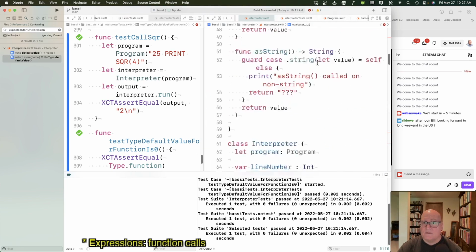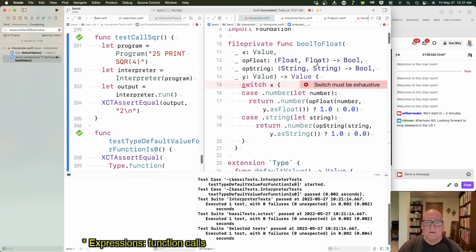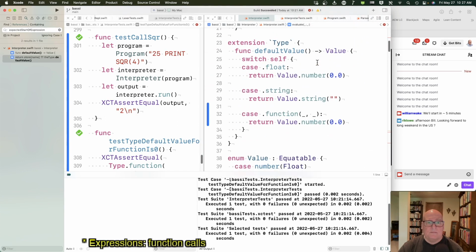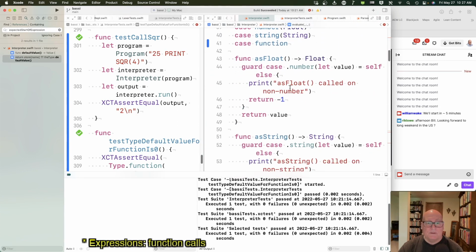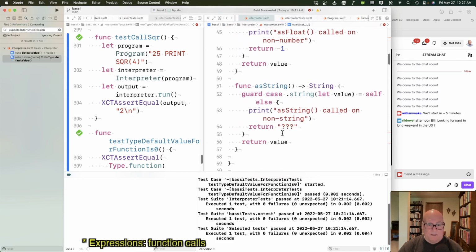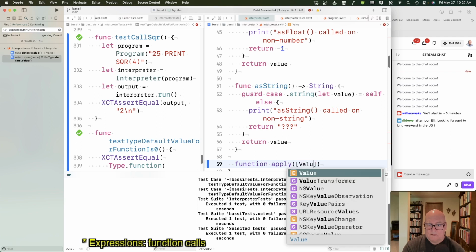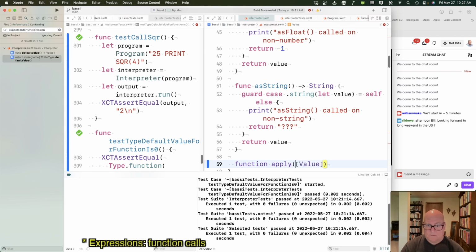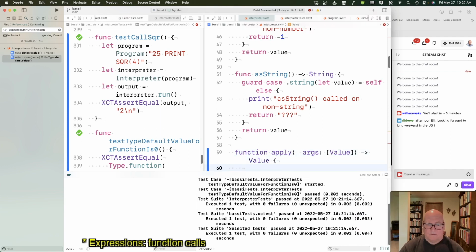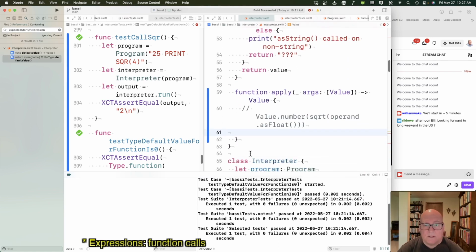So let's get back up to function. Up here. Okay. We're going to add an apply. It's going to take a list of values, arguments, and it returns a value. Okay, and then something like this.